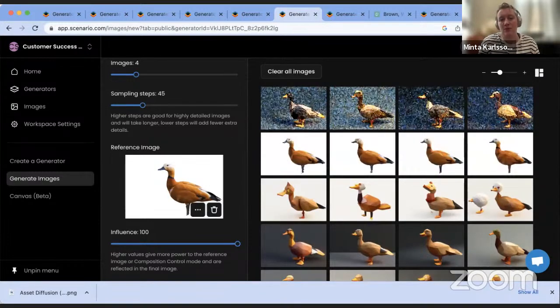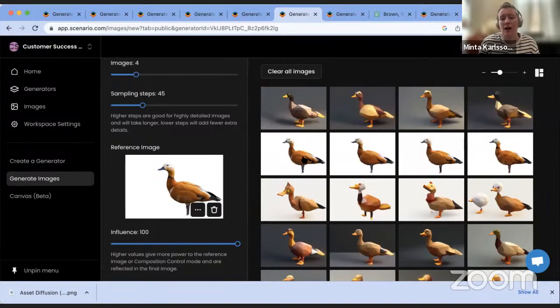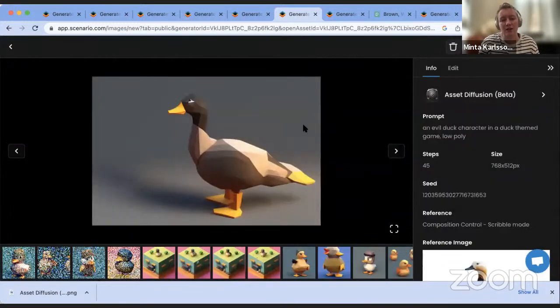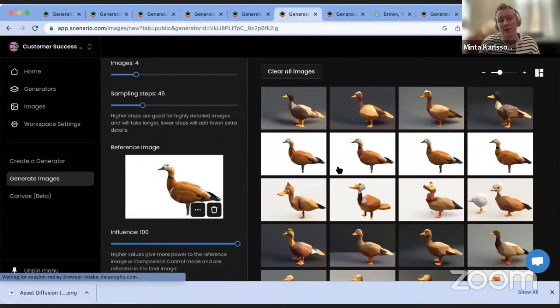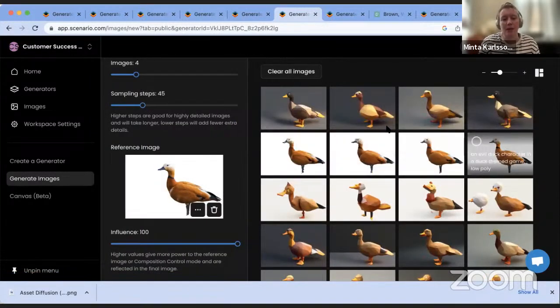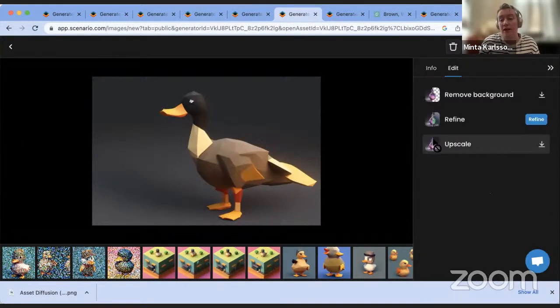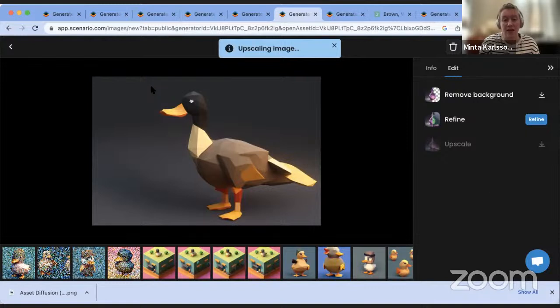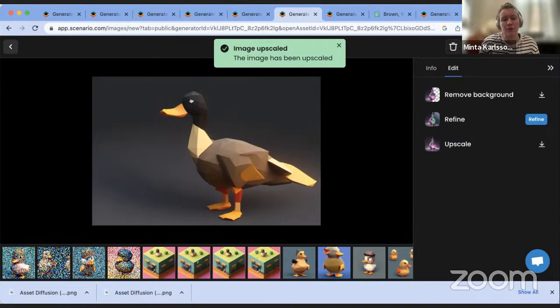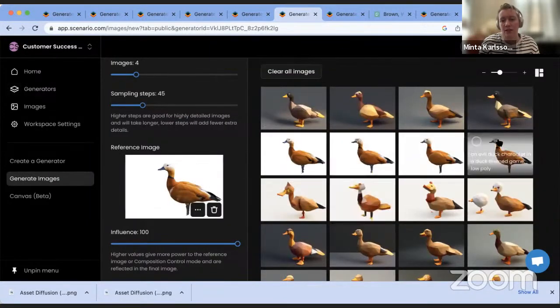But as you can see with Scribble, it's not holding on to any of the colors. None of composition control is going to really hold on to colors of the original image. It's always going to hold on to shapes or context information. Any color similarities are just sort of a fluke, unless it's something you've actively prompted. But maybe I like this mallard, so this is one I might go ahead and upscale and save as at least a reference. You know, this can be really useful if you're doing any 3D modeling or you're working with 3D designers.